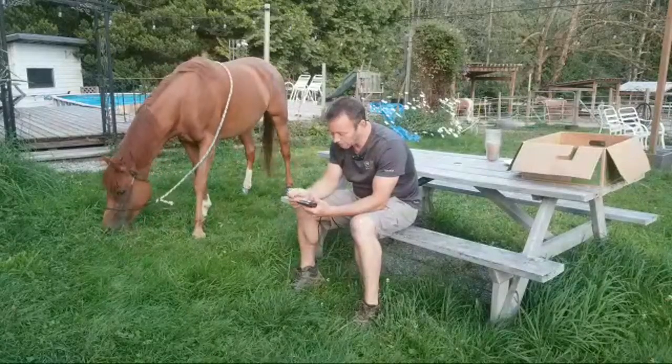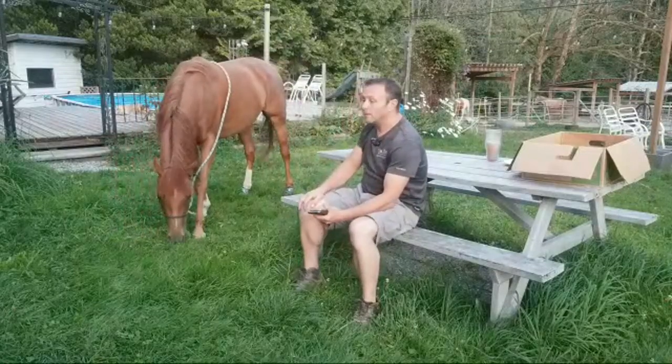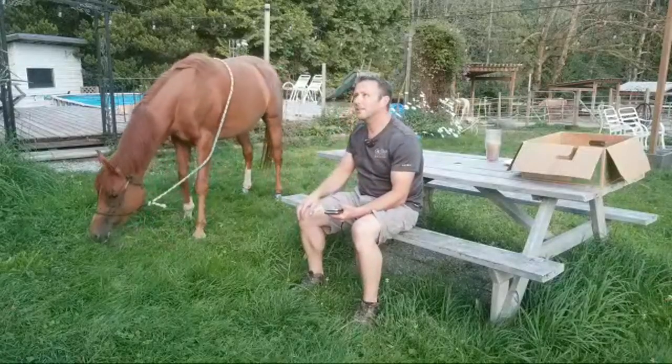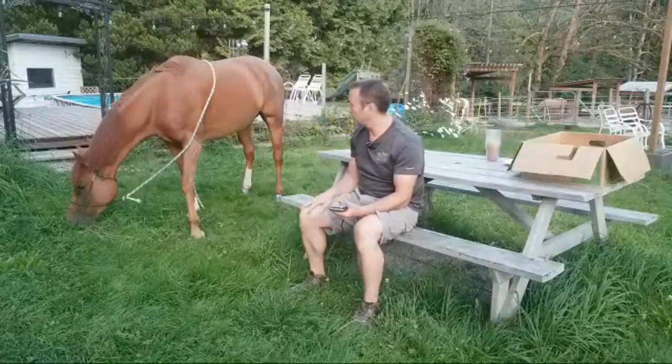Why is her tail swishing so much? Well, there's a couple of skeeters and flies around here, and when I look around, I see these little tiny doodads, and I guess they're those no-see-ums, but I don't know why they'd really be up here much.